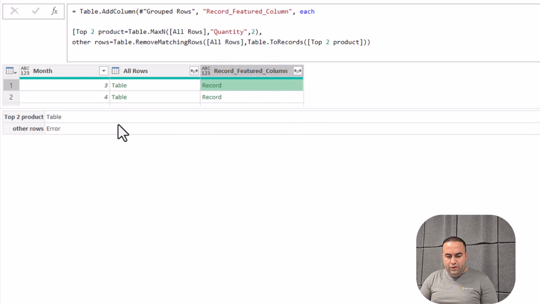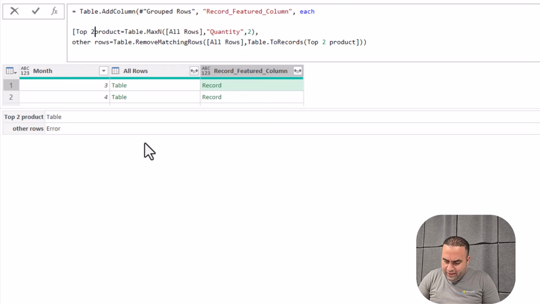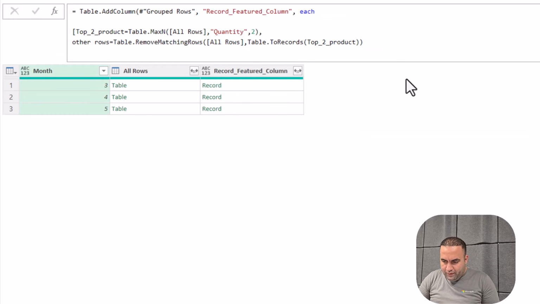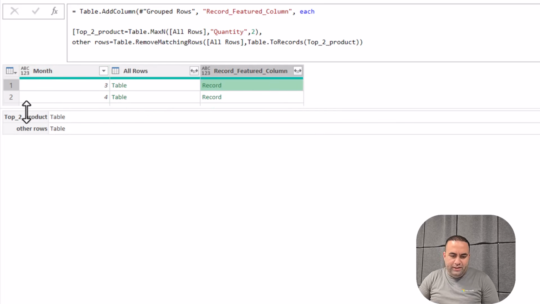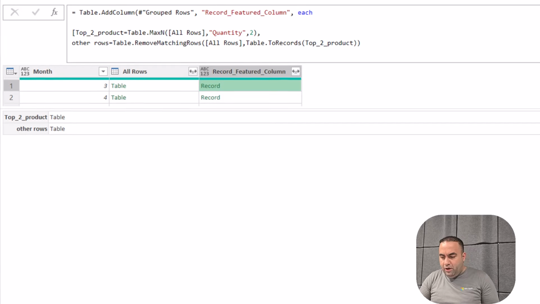See, the result would change here. The result would be an error because here we do not need to refer to any other columns like these anymore. Instead, we need to refer to these fields. Let's replace it with an underscore to make it a little bit easier. So top two products, yeah, and see, this is the table, top two rows, top two products, and this is other rows.